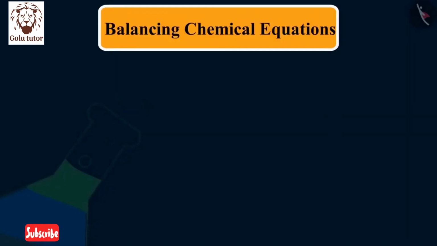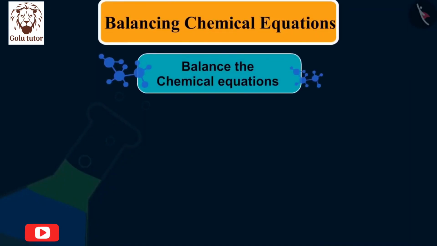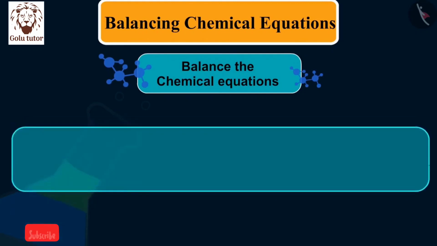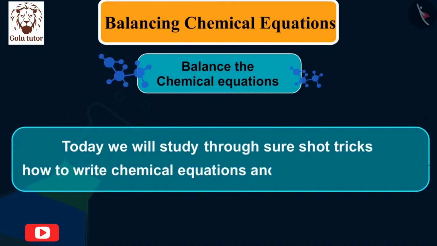In this video, we will be discussing how we can balance any chemical equation. We will explain this with the help of an example, and later you can follow this short trick to balance any equation. This is the best trick to learn balancing of equations. Let us now begin and start learning balancing of chemical equations.